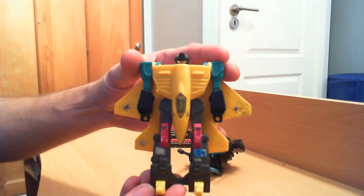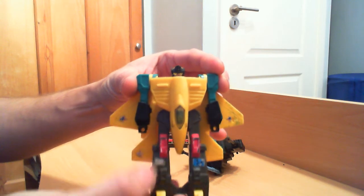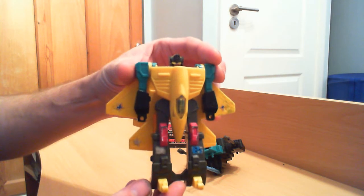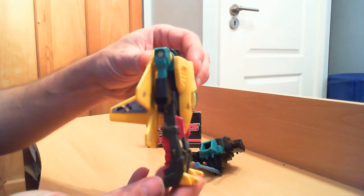Where I got this guy, he hadn't been quite so well loved, so I've got to do a bit of restoration on him. I'll have to repaint his knees where the paint's worn, and he's got missing stickers, so I'm hoping at some point I'll be able to repro label him if they do a set for this guy. Like I say, I'll give you a quick 360.